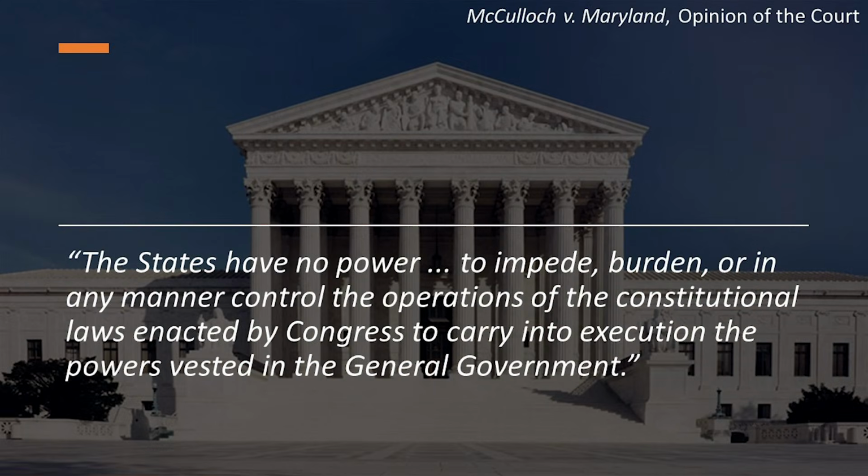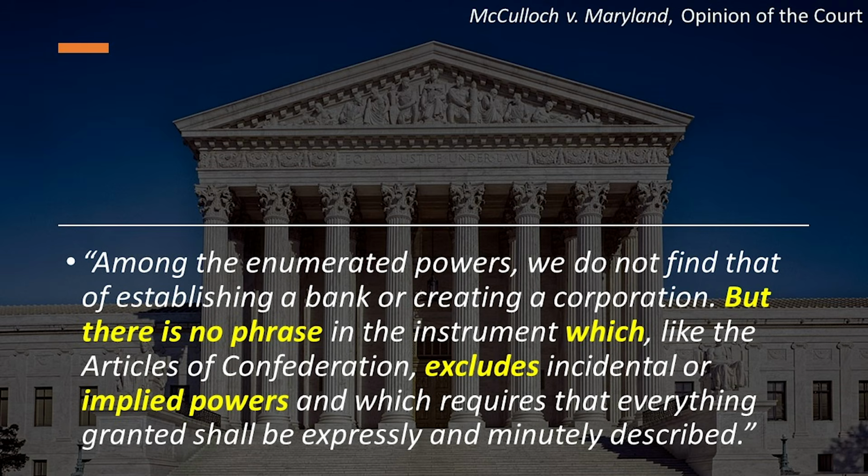Therefore, this case tremendously increases Congress's power because they are no longer limited to only their express powers via the Necessary and Proper Clause. The opinion also says that states can't tax the national government. Well, why not? Well, here, the Supreme Court refers to the Supremacy Clause found in Article 6 of the Constitution. And this is the section of the opinion that specifically outlines that Congress has implied powers. Chief Justice Marshall points out that there's no phrase in the Constitution that excludes implied powers. If the framers intended for Congress to not have any implied powers, they would have said so. And he has a point.